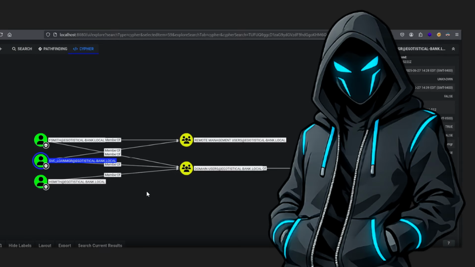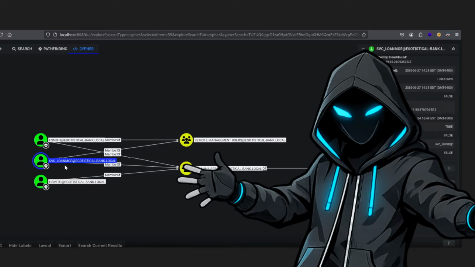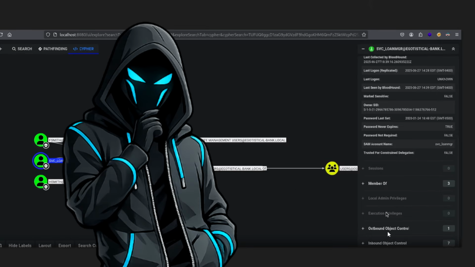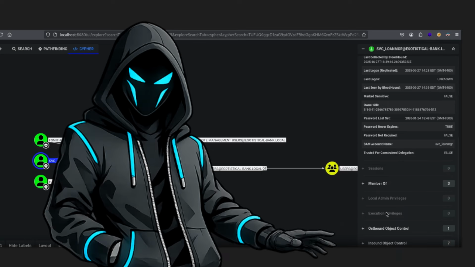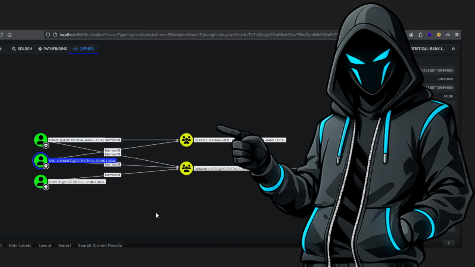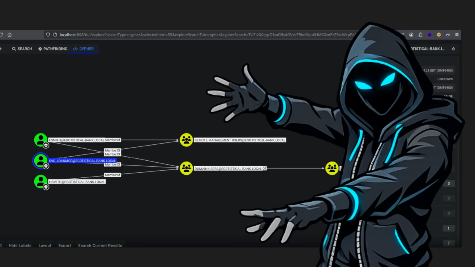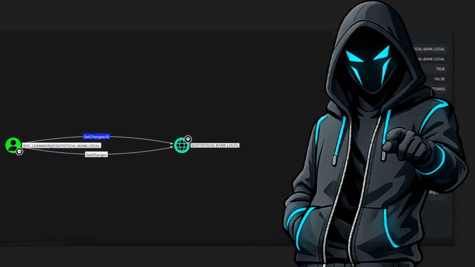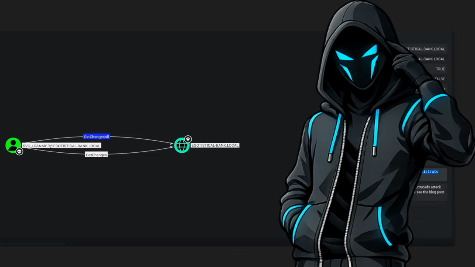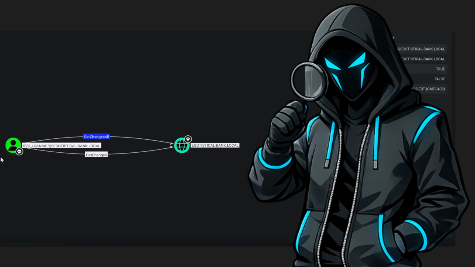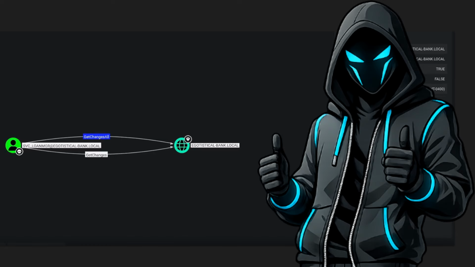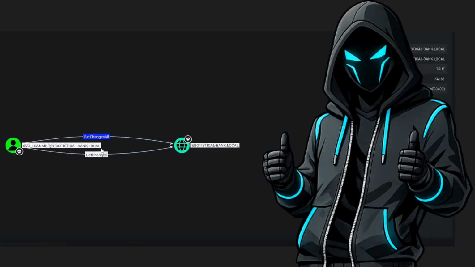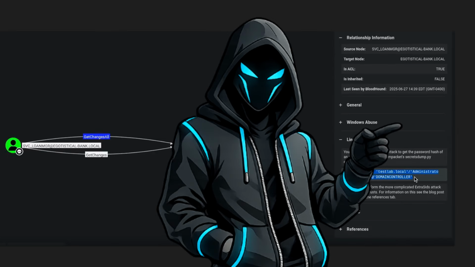But the thing that really looks interesting, if you pay close attention, is that we have selected service loan manager right there. And if you can see at the bottom right there, it has an outbound object control. So that is always interesting. That means that it can perform some action over some object in the domain, and those can be quite interesting depending on what it is. So we can see that the service loan manager actually has GetChangesAll over the domain. So this is the outbound object control that it essentially has, GetChanges or GetChangesAll.